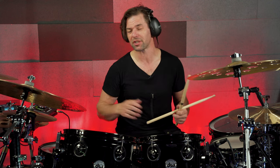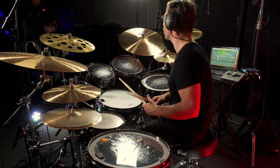The next level of that is to imply more than just the downbeats with the kick and snare. You know, because if you add some other kick drums, it really starts to feel like there's another groove happening away from the loop. So something like almost even the We Will Rock You beat, if you like.